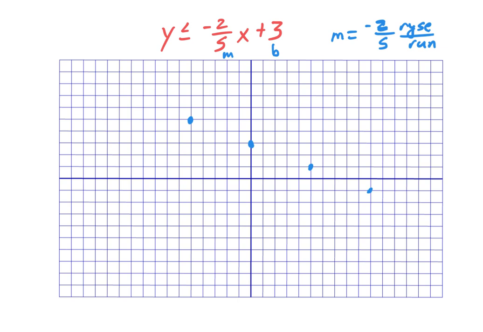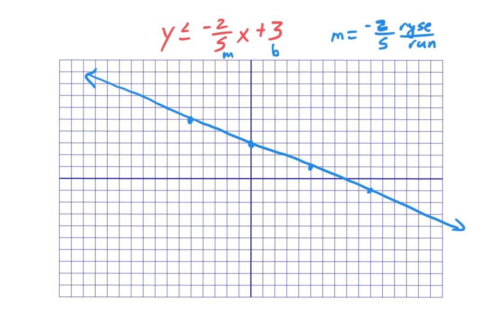And so now we're going to connect this together. Well, before we make our line, there's 2 different lines that we can make, right? Solid line is what we typically do, but today sometimes we'll make a dashed line. If this is equal to, then it will be our normal solid line. If this was less than or greater than with no equal to underneath it, then it's going to be our dashed line or our dotted line. So in this case, we're going to connect all these points together with a line.